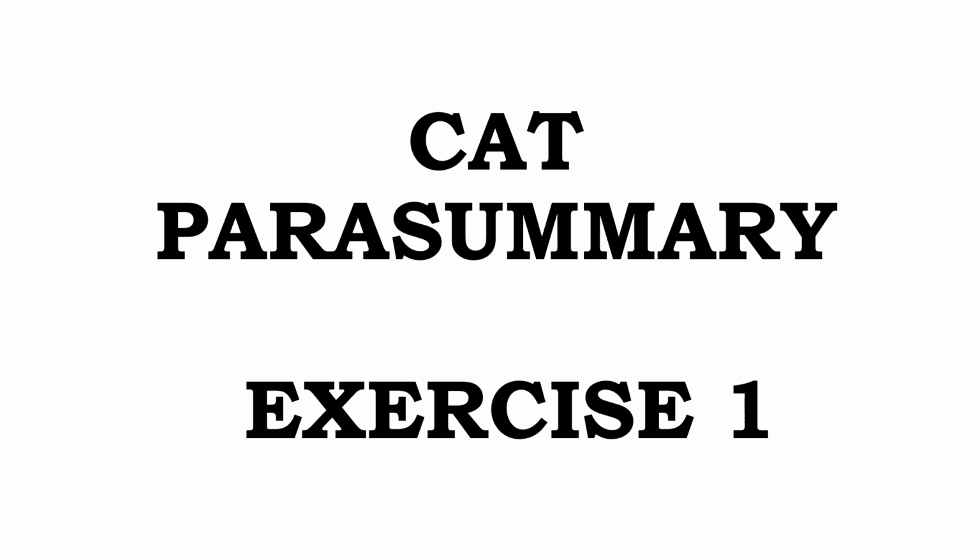In this video, we will start our learning regarding the para-summary questions in CAT and other management exams. Para-summary questions, as you might be aware, are a general feature of all management exams where a passage will be given to you and four options which are supposed to be the summaries of the passage will be there and you have to select the best option. So this is a regular feature in all management exams.